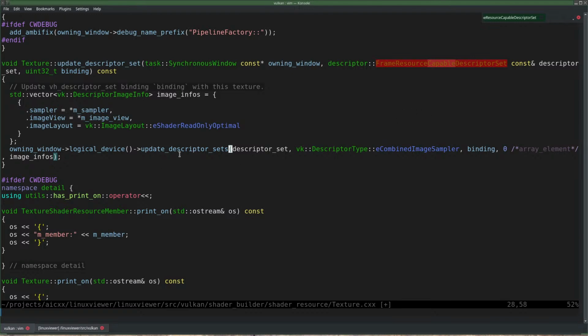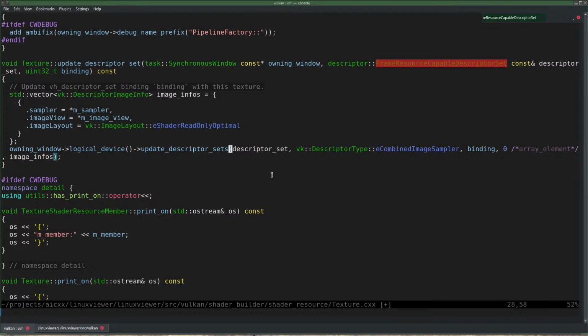For example, in this case I just want it to be a single descriptor set, no frame resources, because this is a texture. So what I could do is add an automatic, or is that explicit, conversion to the VK descriptor set of this type. Then I can just leave this alone.